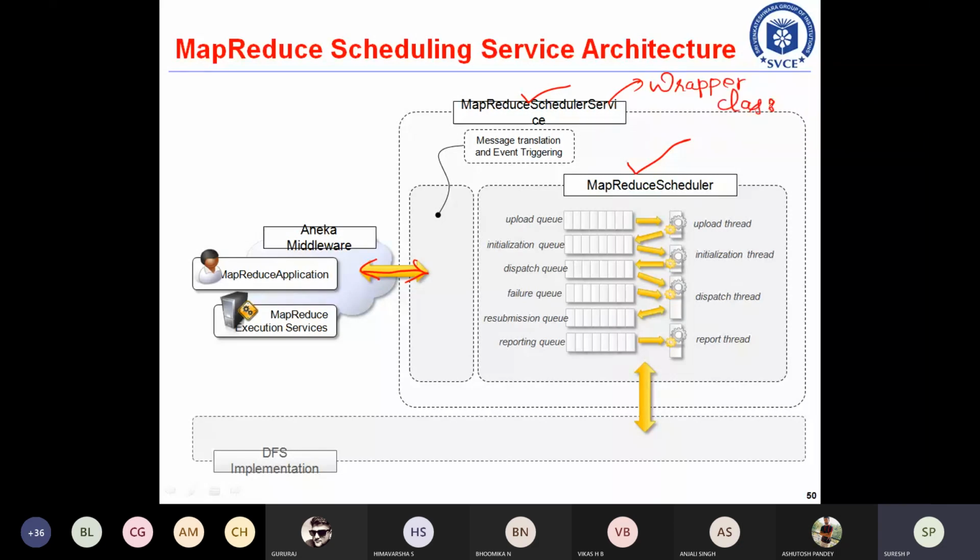It is going to work as a wrapper class for your MapReduce scheduler. Okay. So in the MapReduce scheduler, as you know, whatever task you provide will be uploaded here. The scheduler is going to schedule which one has to run first, second, because I have to run the task. So the master has to first allocate the task, right? So first it is going to upload the queue. Depending upon the priority of the task, similarly, which task has to run first, second, third, will be uploaded here.